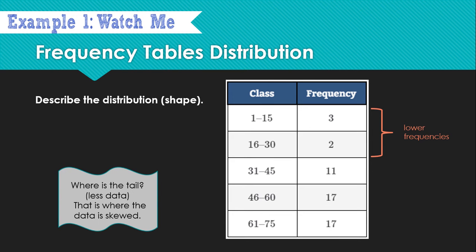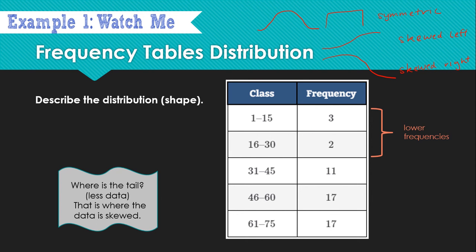Okay, so let's look at an example here. So frequency tables, distribution. If you'll remember, we have 3 ways to describe distribution. You have your symmetric data, when things look rather symmetric. You have your bell-shaped or your uniform. And then you have skewed data. So you can have something that's skewed left, where that tail is on the left side of the graph, or you can have something that is skewed right, where my small part of the data is on the right side.